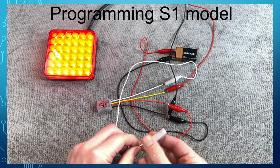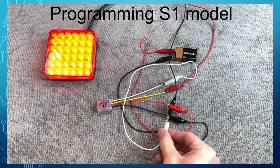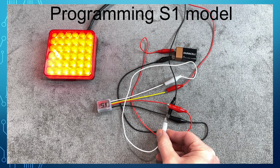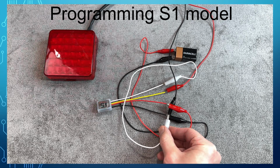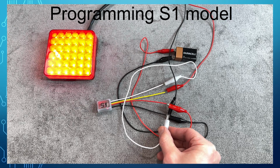Take the other end of the alligator clip wire and touch the ground or black wire. We have connected the S1 flasher model, so the white wire will change the flash rate. The 4 flashes are fixed and cannot be changed.